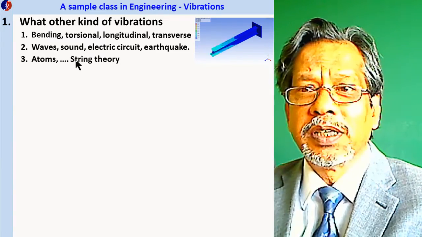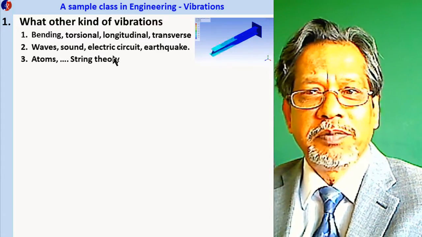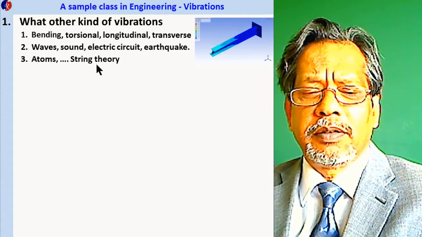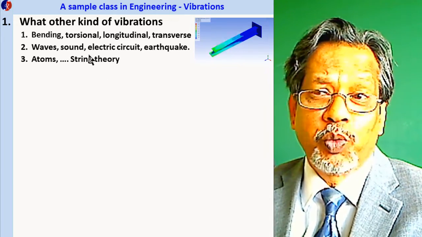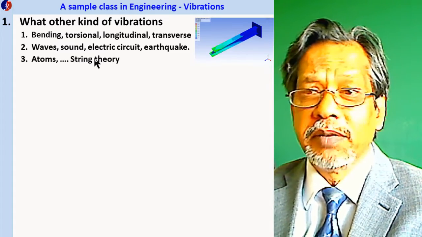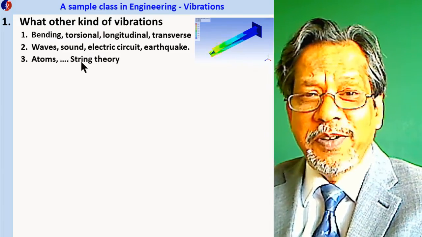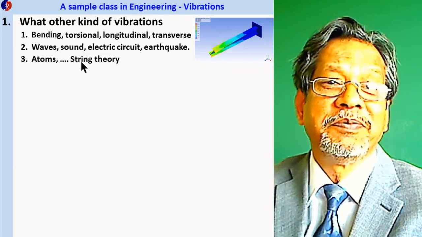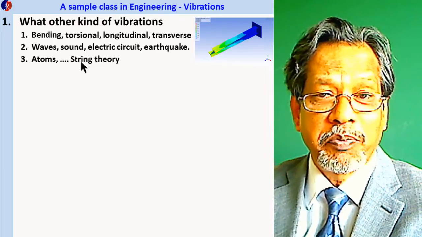Equations are similar. String theory, what does that mean? This is one of the modern theories in physics that tries to explain everything, a theory of everything. This is one of the candidates. It has not been proven because no experiments can be done till now to prove that. But it says everything is made of vibrating strings of energy. Different modes manifest as different particles.